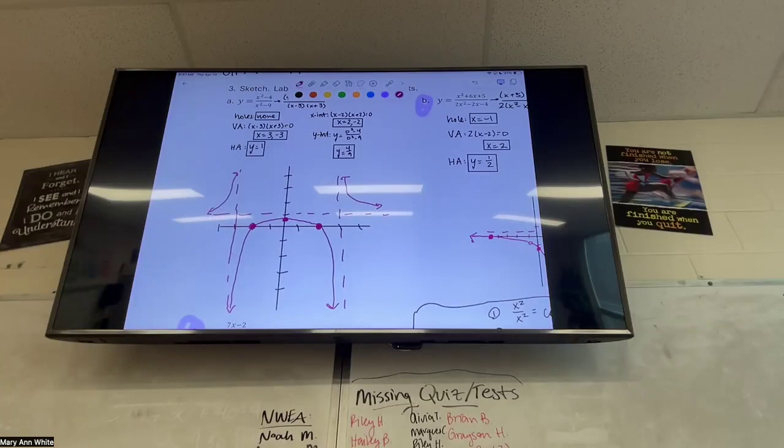Nope, graphing is not on this. Nor is what we're about to do. We're gonna go do the letter B of number 2, which is partial fraction decomposition, I believe. And so that is not on the quiz, but I promise it will be on the test. And in case I haven't verbalized, the test is gonna be next Wednesday.